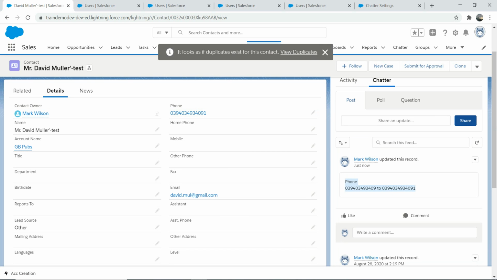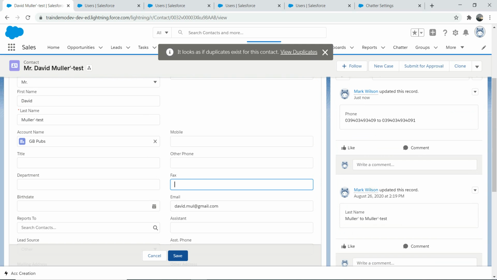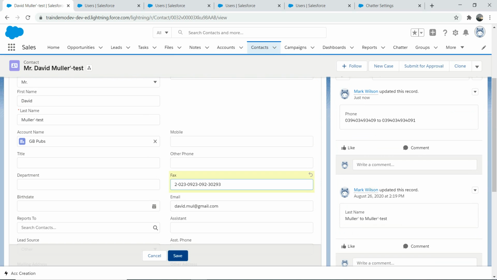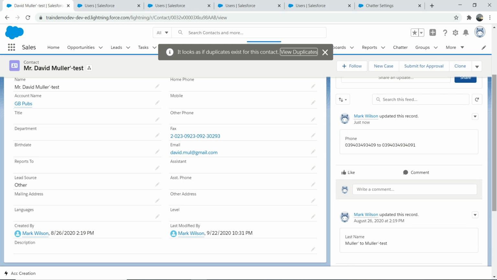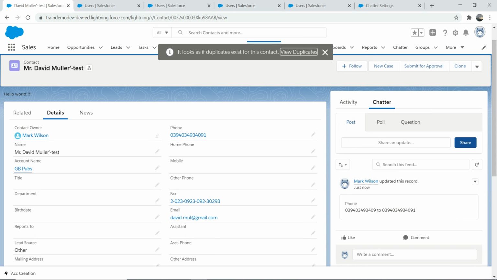Okay, let's enable another one, fax, whatever, right? Okay, you can see that there is no feed tracking because we haven't enabled the feed tracking for this field, so you can't actually do the tracking. The feed tracking is a very powerful option, right?